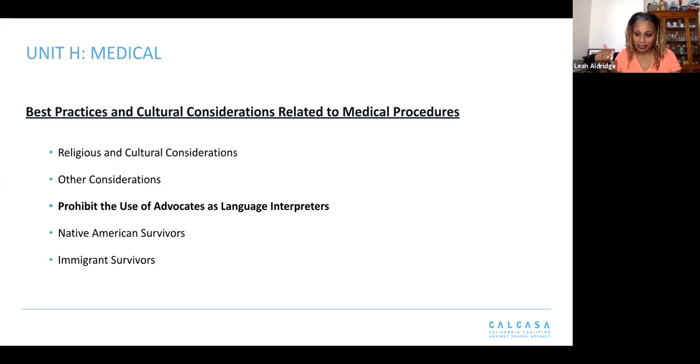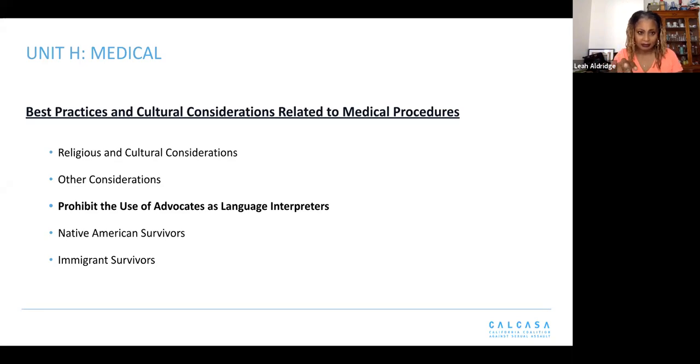This can be odd to your advocates in some instances. Why wouldn't you want to go to the doctor, if it's been normed out for your advocates? For some of your advocates, it's just normal to go to a doctor, right? So they'll want to make sure that they are centering the perspective and the experience of the survivor in their distrust or hesitancy or fears around being in this kind of cold clinical medical space, right? So that's important that they are factoring that in as they're working with diverse survivors.